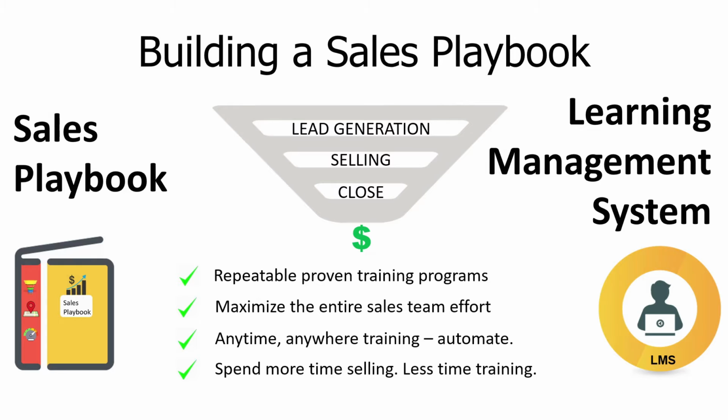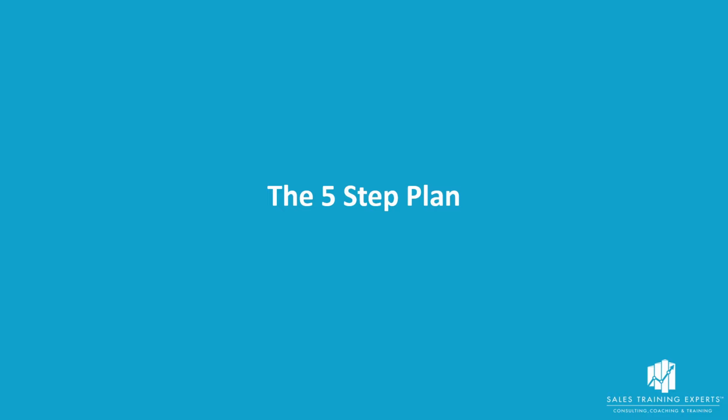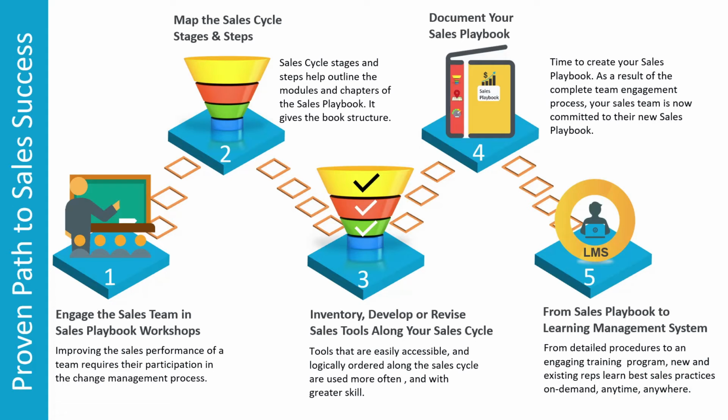Now I'll walk you through some of the details of the 5 steps in the sales playbook program. Each step in the path represents best practices in the development of a sales playbook and learning management system. So what makes our 5-step system unique is the work product we produce at each milestone along that path. So clients are normally pretty impressed with how quickly the program is completed given the large scope of work that we actually do.